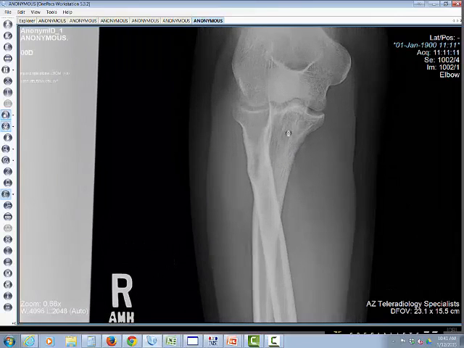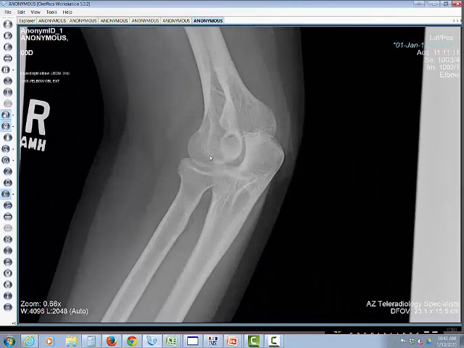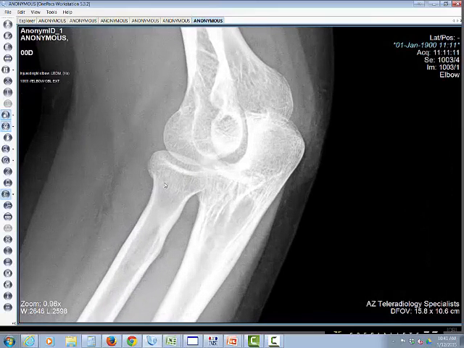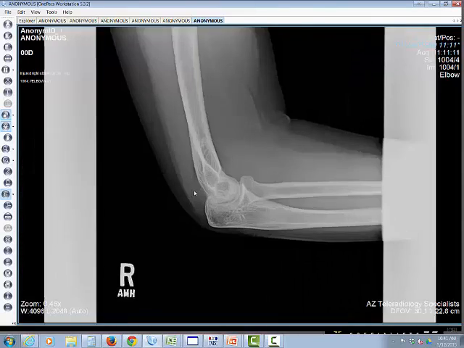So here's a nice oblique view, and I can tell you I don't see anything on this view. Another oblique view. Very subtle. Really what we're doing when we're looking at adult elbows, we know how common the radial neck fractures are, so we're always looking at the radial neck for any subtle abnormality at all. This right here, this would catch my eye. It doesn't look like much, but it's just a little indentation of the cortex. I would certainly be wondering if there could be a nearly occult radial neck fracture there.